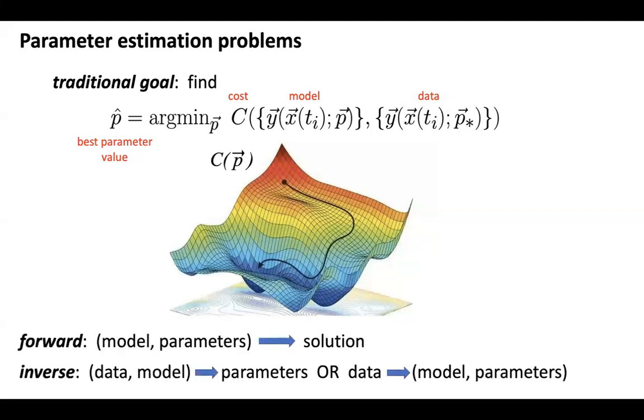Okay. And in this setting, we can refer to the forward problem of taking the model for a fixed set of parameters, integrating forward and getting a solution. Right, and then that's one way we could do this, and then we could compute the cost function from that. The inverse problem is taking the data and the model and going back to find the parameters, or maybe being even more ambitious and trying to determine the model itself from the data. So maybe you have a class of models that you're comparing, and their ability to fit the data. Okay, so today's topic is all about these inverse problems.